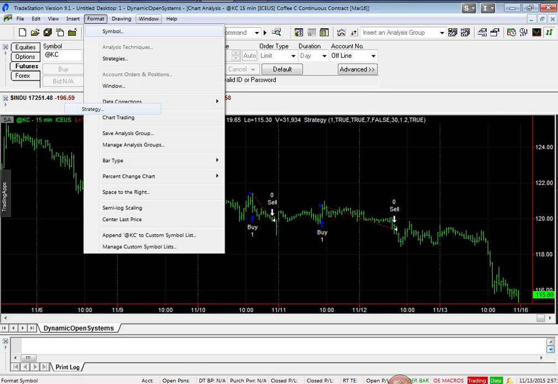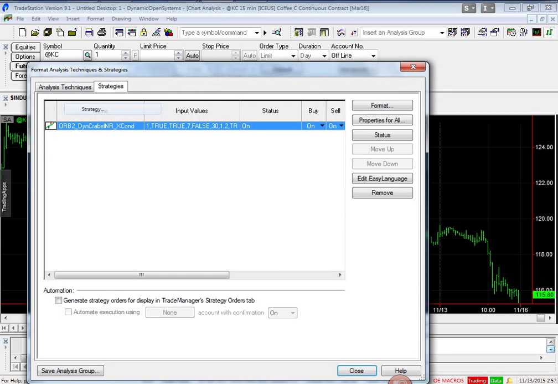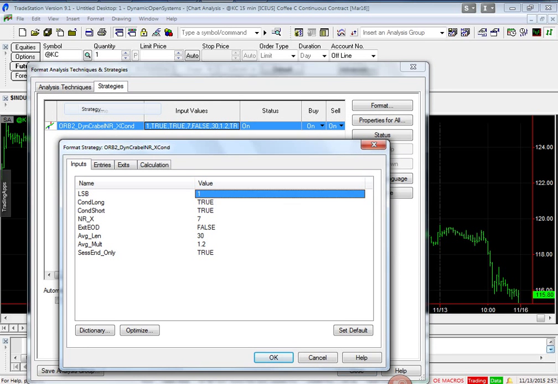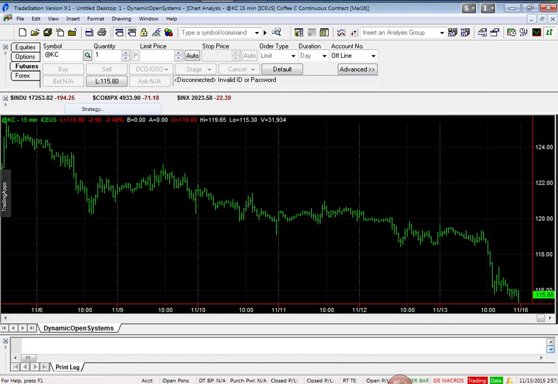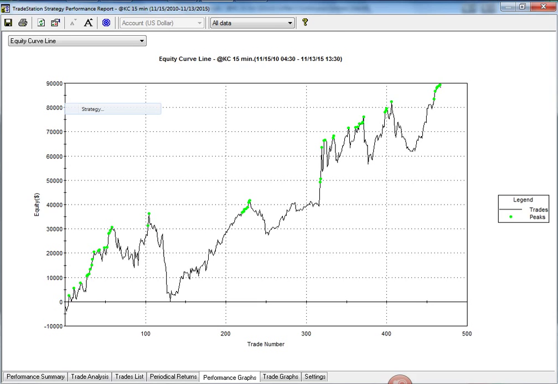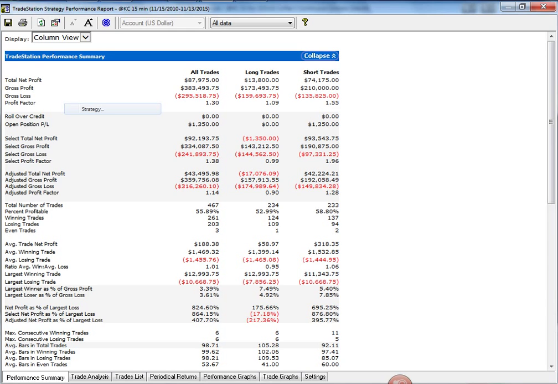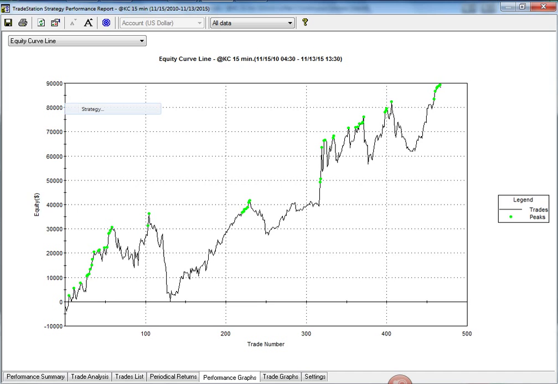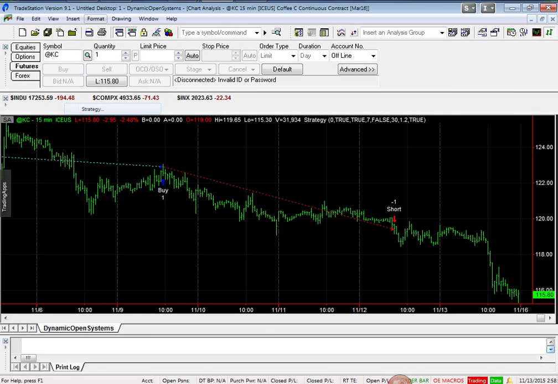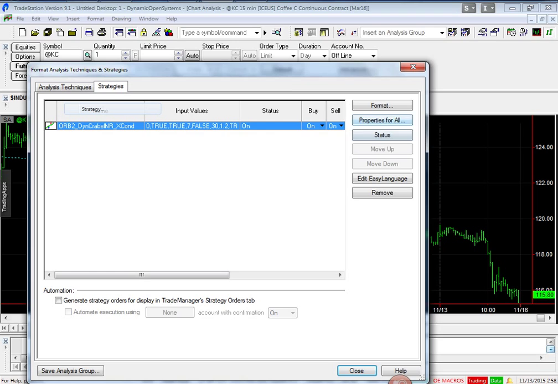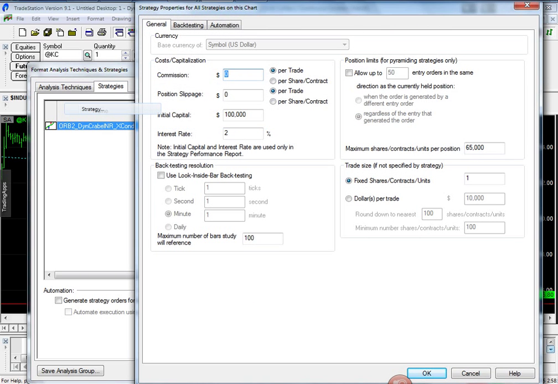Again, we didn't set because these can go long, short, or both. We're just looking at long trades when we do this. So let's set this to long and short. Okay. So we see here we make 87,000. Average trade is now up to 188. Equity curve still doesn't look great. But the advantage of these systems is that we can add filters to the entries.